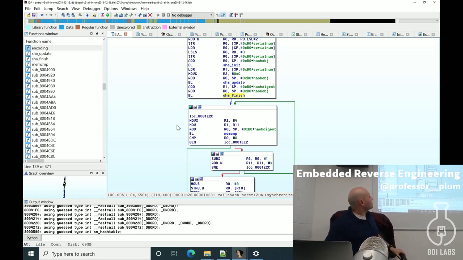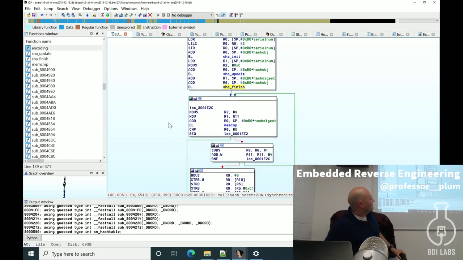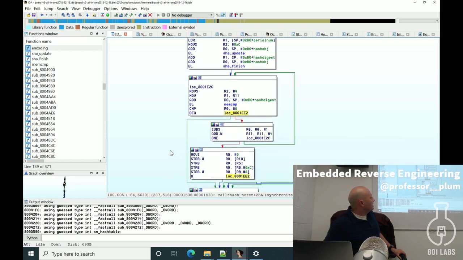So we've got this CMP, which is compare, looking for zero, which is what we want. And if it finds it, it goes to location wherever. Yep. So just get rid of that compare and just no op it, and then it'll go to it. So this is branch if equal, right? Well, can we just make it always branch? Yes, we can either make this a branch always. We could also change this compare to one.